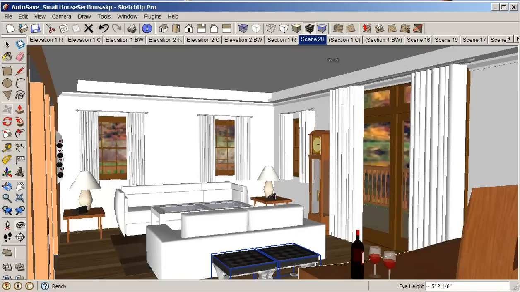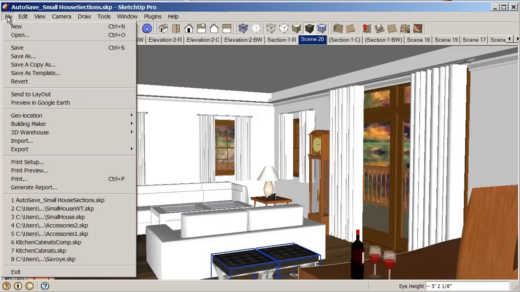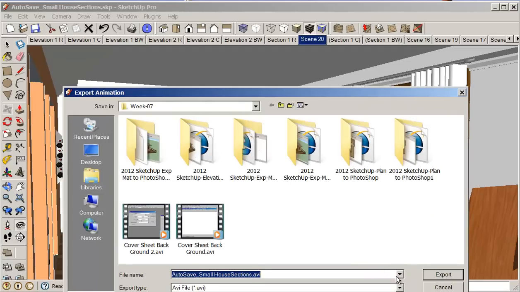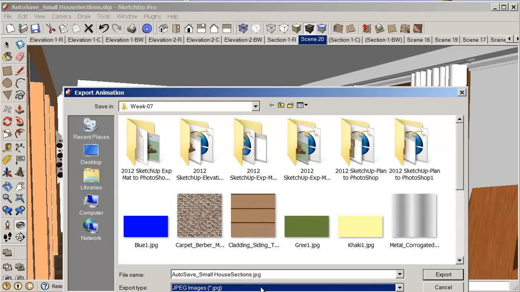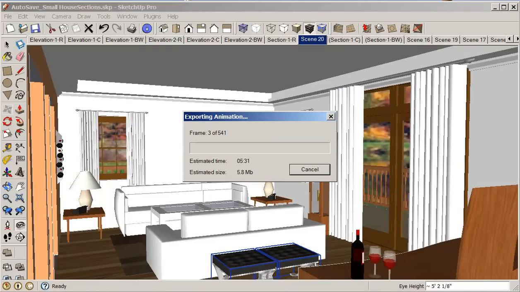Exporting, and again, now if you haven't exported any files, or if you're not sure if you've changed them or whatever, at this point we can actually go File. This is kind of cool. File, Export as an animation. And this time, instead of doing an AVI file, I can set it as a JPEG. And what it's going to do is it's actually going to save each scene. So it's going to take a little while to do this. So I'm just going to click on Export here. And I'm just going to pause the video for a second.